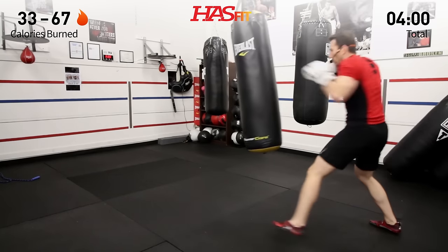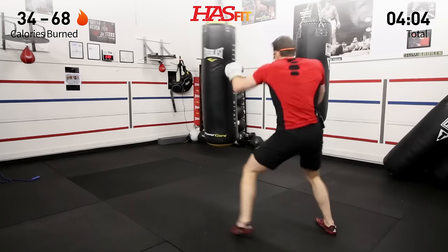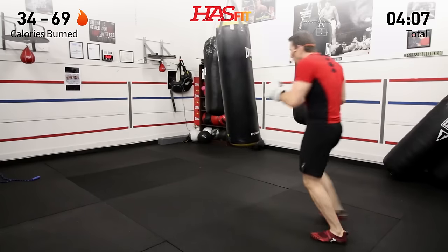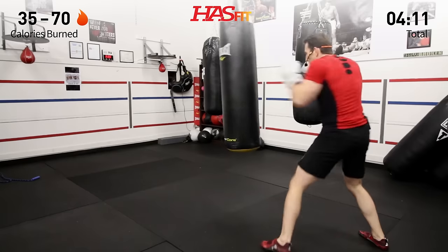Always moving. One, two, one, two. Moving in and out of the pocket. One, two, three. Good. One, two, three, four. One, two, one, two.